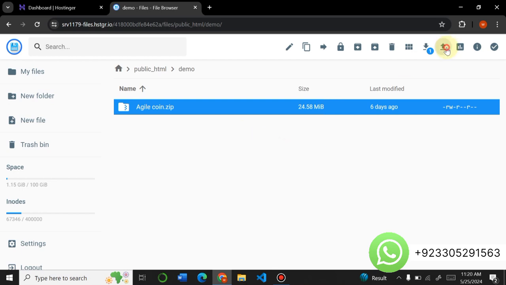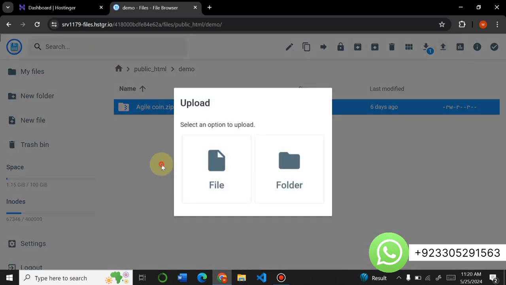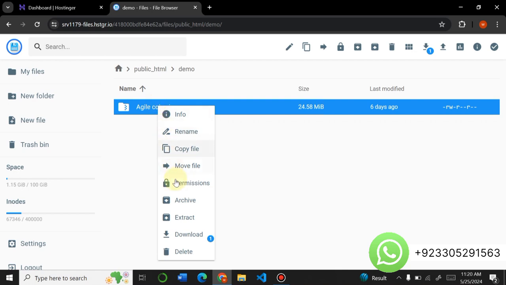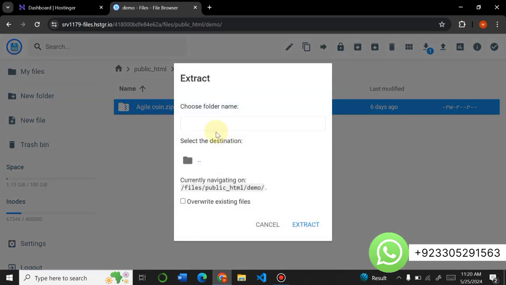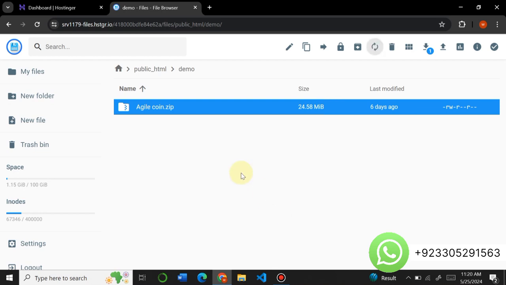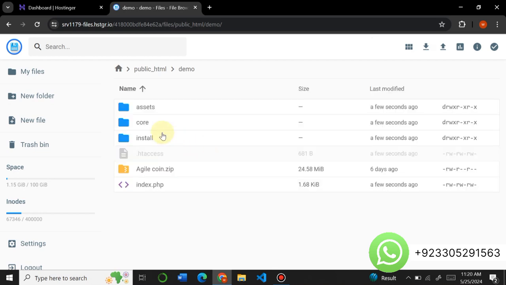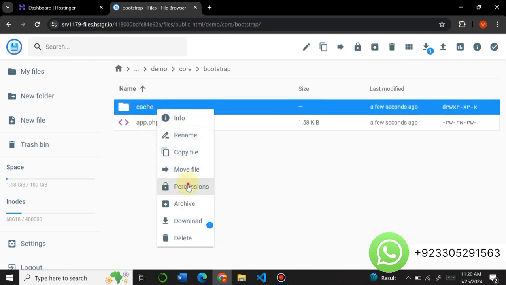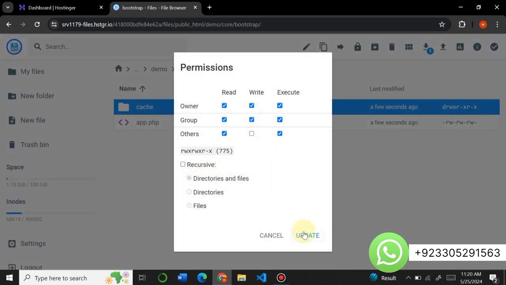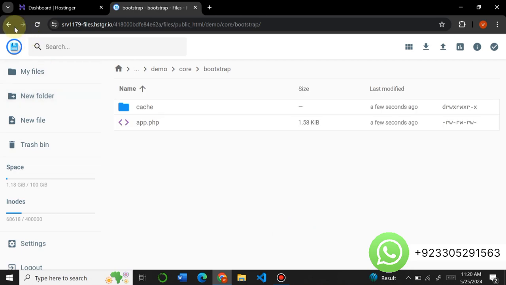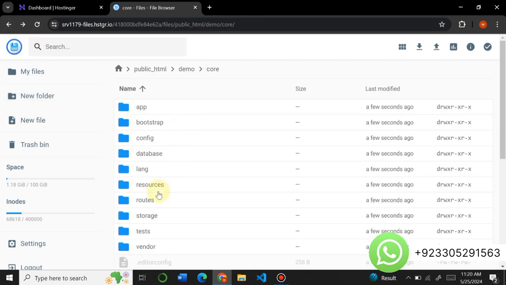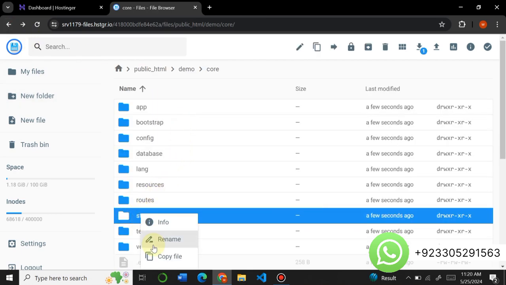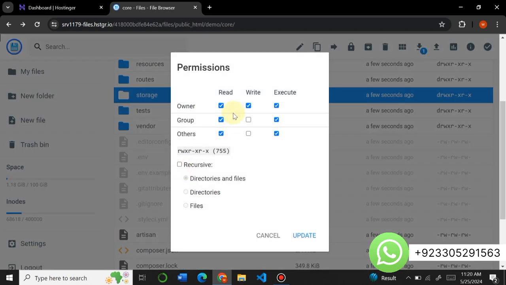And here you have to upload this script by going to file. So now we will extract this script into our root directory. So now let's extract it. So after that, I will give all the permissions to different folders. So we'll provide this permission to this folder first of all, and then we will move towards the installation part of this video.